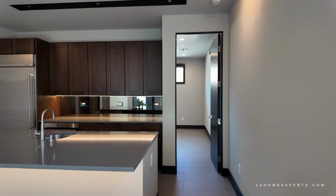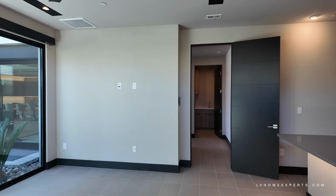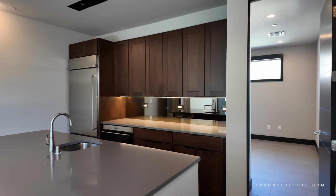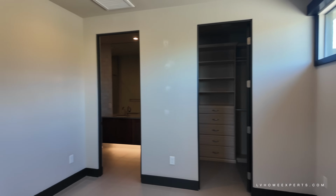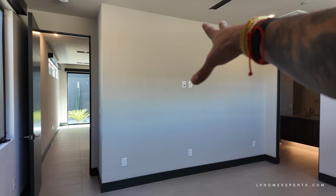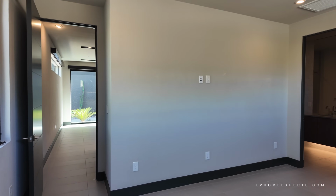And what's nice about this is technically, right, a suite or almost like a next gen, because you can have a family that lives here. You can shut that door here. They can enter and access from this point, and they also have their own bedroom. And these are all pretty decent sized bedrooms here. Again, we have our flat screen TV, we have our Cat 6, we have our 3-in-1 here, which is really nice.